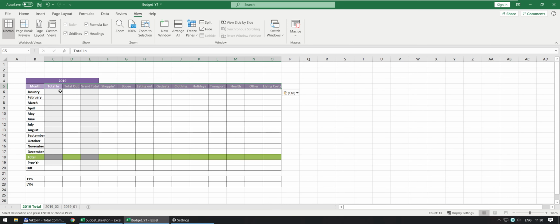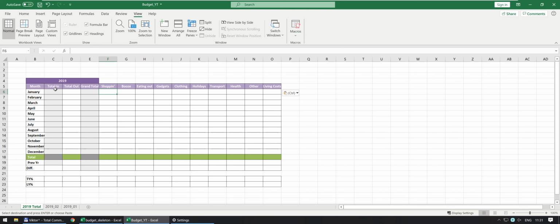So we'll just take all this stuff, and what we are trying to get here is, the logic will be that we know that our months are based on the year and the month, and then we also know that we have categories that are called such and such, like shopping and eating out and all the other things. So we'll use a set of indirects to convert, say, 2019 January into 2019-01 and 2019-02, and then take indirect and start looking things up. I'll do this in steps, and we'll just add up the whole thing at the end, and we will start with the category, not the totals.